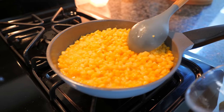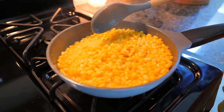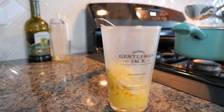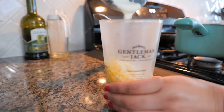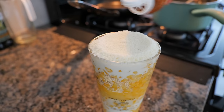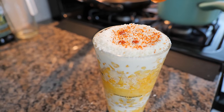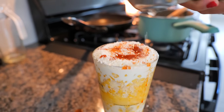For my Mexican corn cocktail, my elote, I just cook the corn in a little bit of butter and water. Sprinkle a little bit of salt. The remaining sauce from our enchiladas, I'm just gonna place it in here. A lot of cotija. And that right there is just some lime juice.